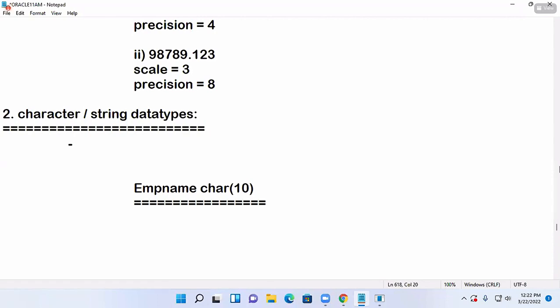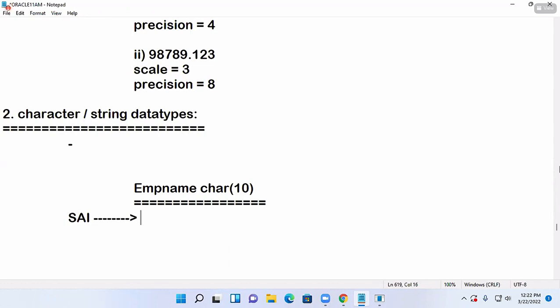Now into this column, suppose I'm inserting Sai. Can I insert this value? Can I store Sai in this employee name column? Yes.